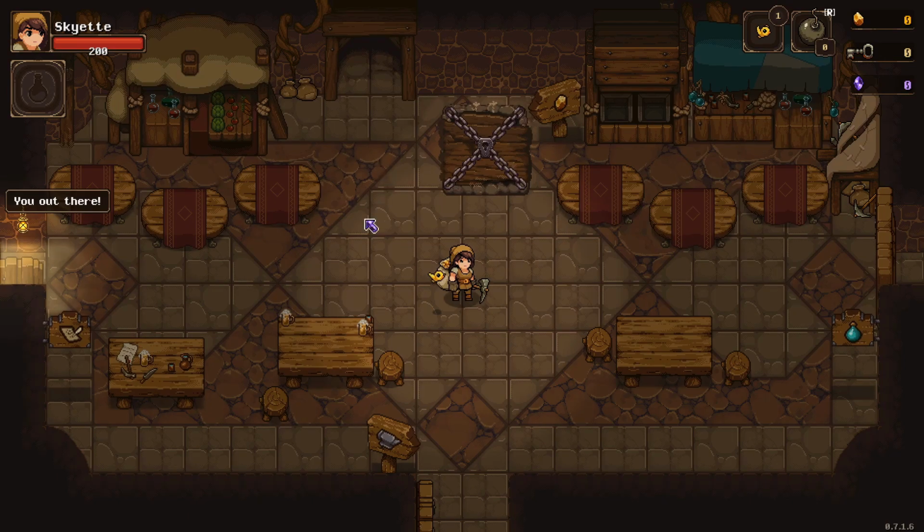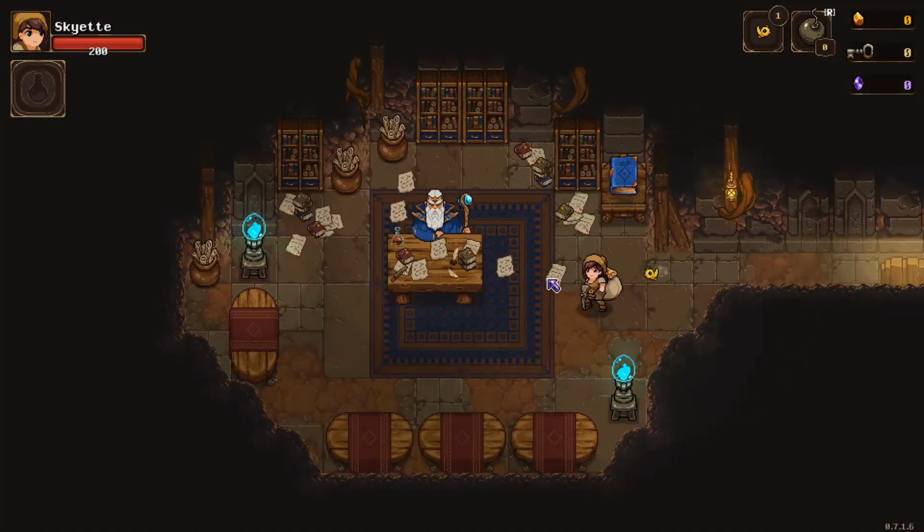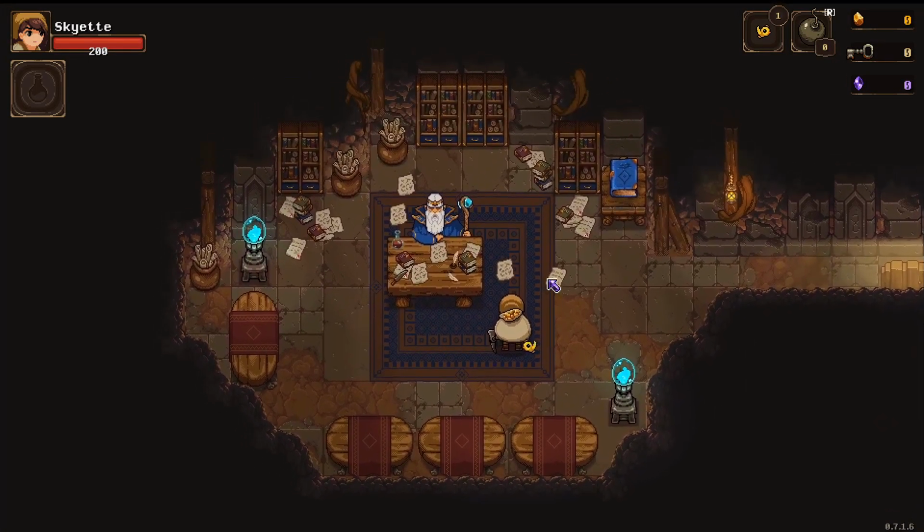So when you first drop down into the mine, it's just you, a canary bird, and Arcanus the Archmage. And like Arcanus always says, everything beyond this point is proto territory.